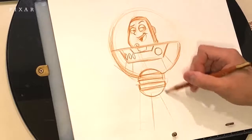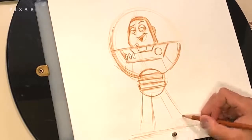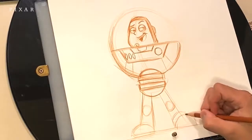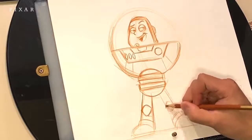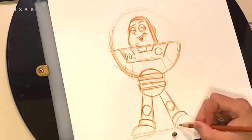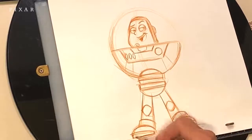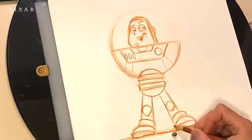His hip is kind of a half-circle shape. The legs — we will treat the legs as two long rectangles. I like to draw the little line below just to see where his feet are going to be and also just to make sure the feet don't go over the page. The feet are basically just two half-circles. The knee pads are kind of diamond shapes in the middle of the leg. He's also got these folds that come just above his feet. I'm going to darken out the lines for these shapes and the little fold at the feet. He's got another little padding at the bottom of the feet, so we'll add that line in there. And then draw the shadow under his feet, just to give him a little bit more weight.